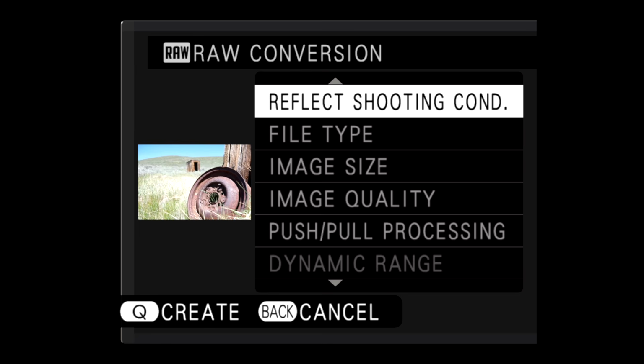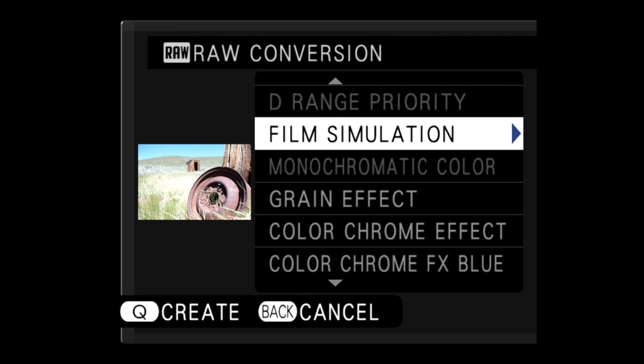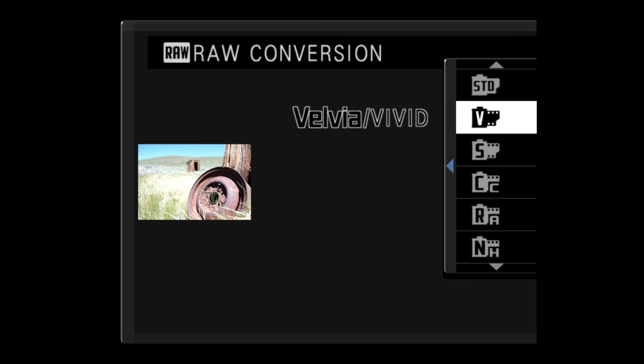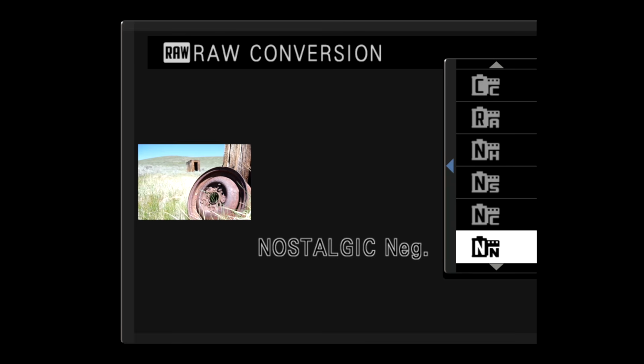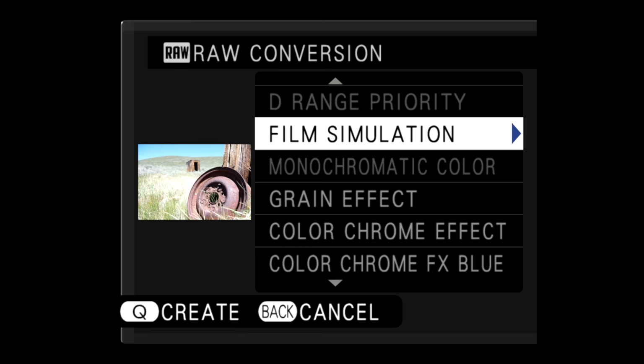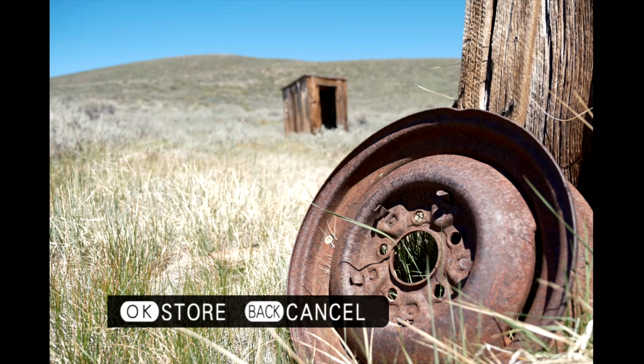What I'm actually doing for these comparisons is using the in-camera raw converter. So I'm taking a picture and using the actual camera itself that was used to capture the photo, and changing the film simulation after the fact, which is the same thing as doing a film simulation bracket or choosing which film simulation I want to use during shooting, because it's using the camera's processor. Now, if you want to learn more about how to use the in-camera raw converter, you can check out a video that I did, which I'll have linked here.